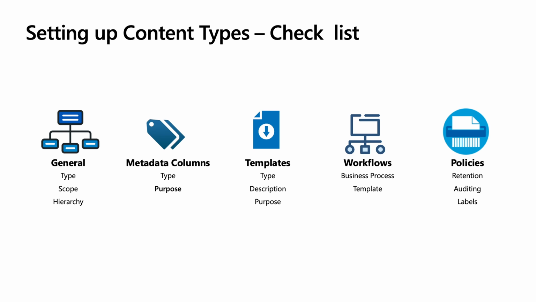Once you understand the purpose, go through the content type checklist and ensure that you have the answers to all the questions. Determine what should be the scope and the hierarchy of the content type. Should it be local scoped, or should it be at a site hub level? What metadata properties are to be used? Associate a template wherever possible. Determine the business process workflows that need to be set up and the compliance and security requirements for the document. Once you've gone through this checklist, you have all the information you need to create the content type.